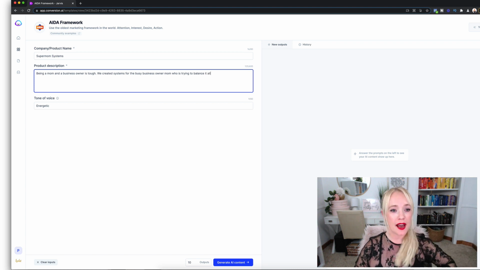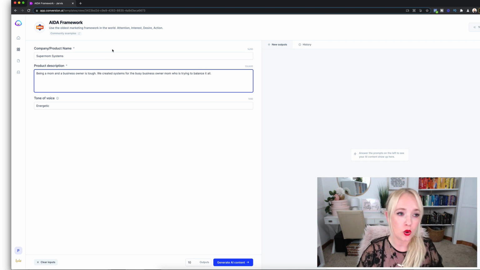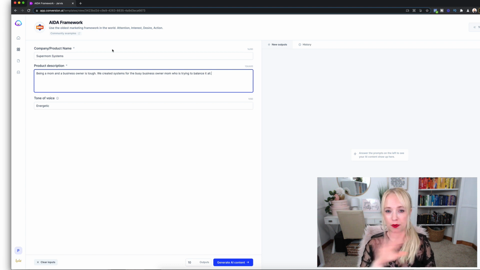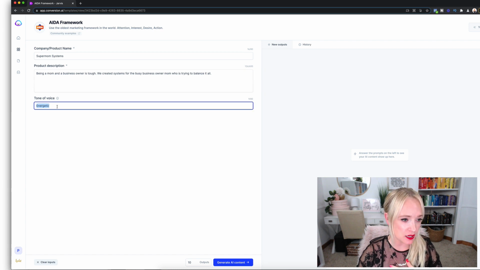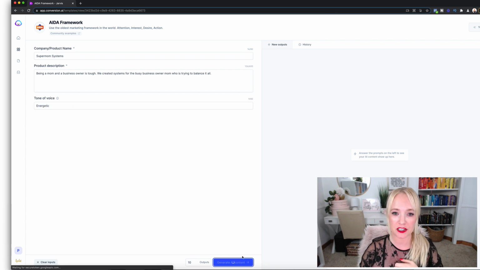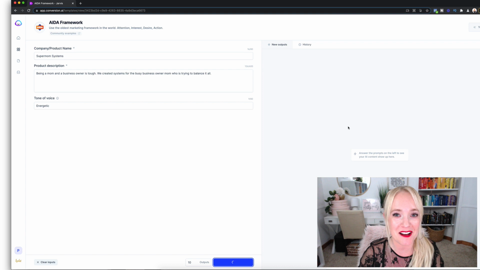So this is one of actually the oldest marketing frameworks in the book. People have talked about this, I think, for actually hundreds of years. And what I love about this is you'll see that it actually outlines the different points in here. So let's go ahead and we could do energetic, we could do snarky, we could do cranky, we could do mean, we could do bubbly, we could do Mickey Mouse. I'm just gonna keep it energetic because that's pretty aligned with who I am, generally speaking.